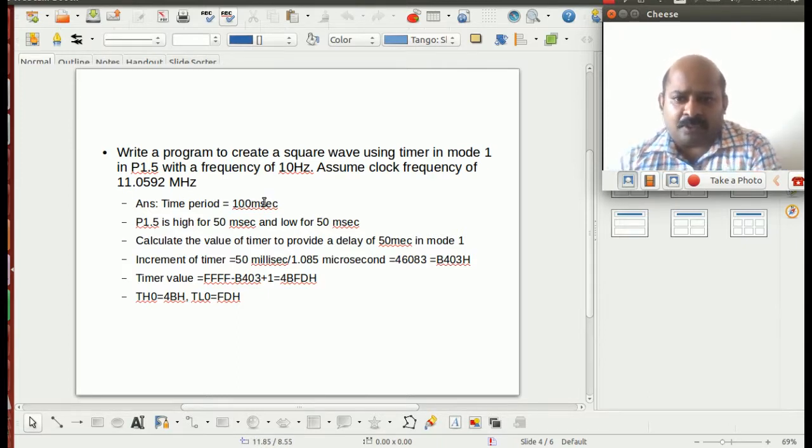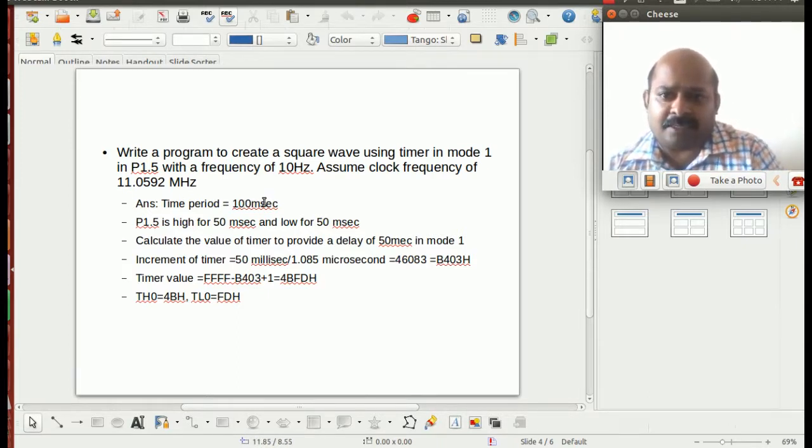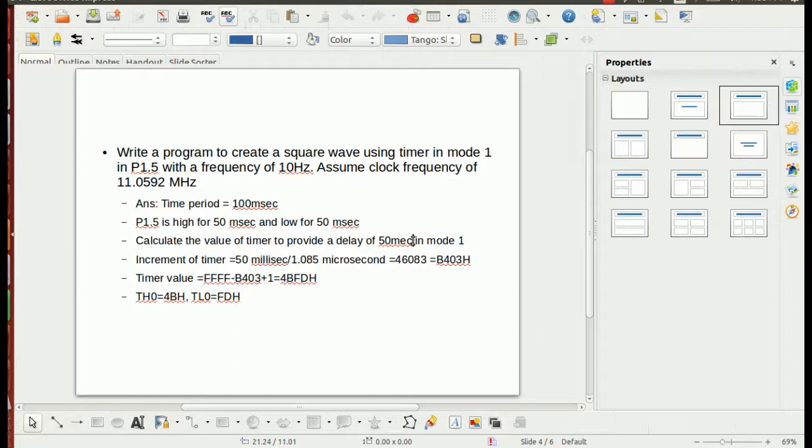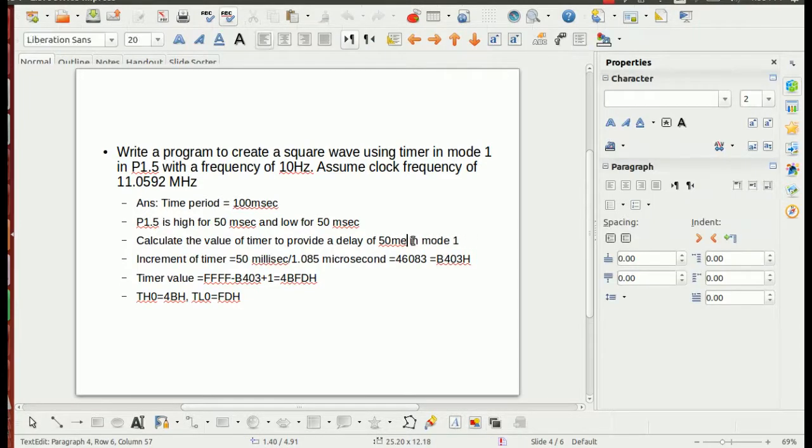So P1.5 has to be high for 50 milliseconds and low for another 50 milliseconds. So the delay that has to be provided by the timer in mode 1 is 50 milliseconds.